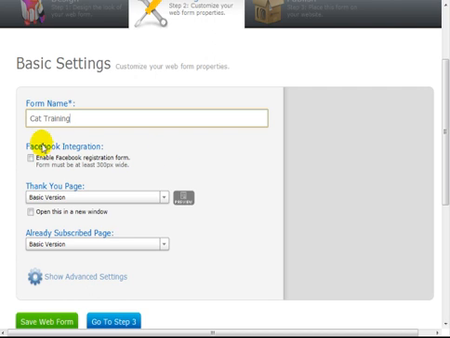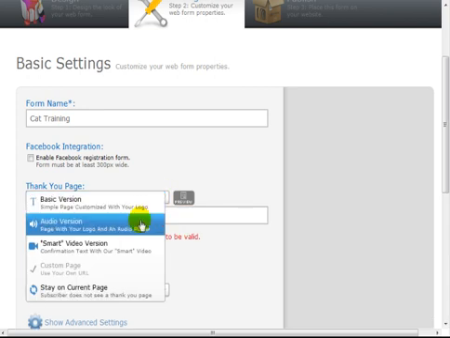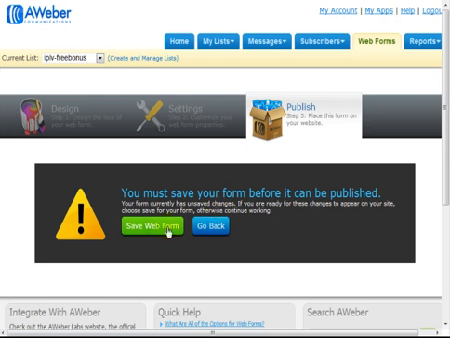And this is what I was talking about earlier. For your thank you page, you can have a basic thank you page that they give you by default, or if you click on custom page, you can enter the URL of that thank you page here. However, most of the time I'll just choose the basic version and click go to step 3.